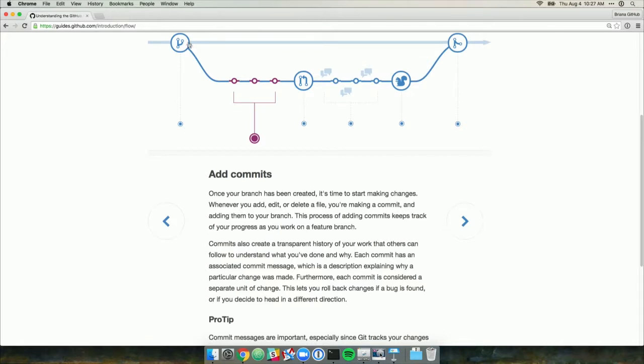So after you branch, you could make some changes on this version of code. And remember, a branch is really just a pointer, so it looks exactly like the master version. So you make changes to that, save your commits, and you want a commit to be just an atomic amount of change. It doesn't have to be a big amount of change, but something that you can package up nicely in a couple of sentences, and if you want to go back and change it, you'll know exactly where it is. That's easier whenever a project is more mature and you're going to go back into it and resolve one bug or add one feature, and the commit is going to have everything to do with that one bug or that one feature.